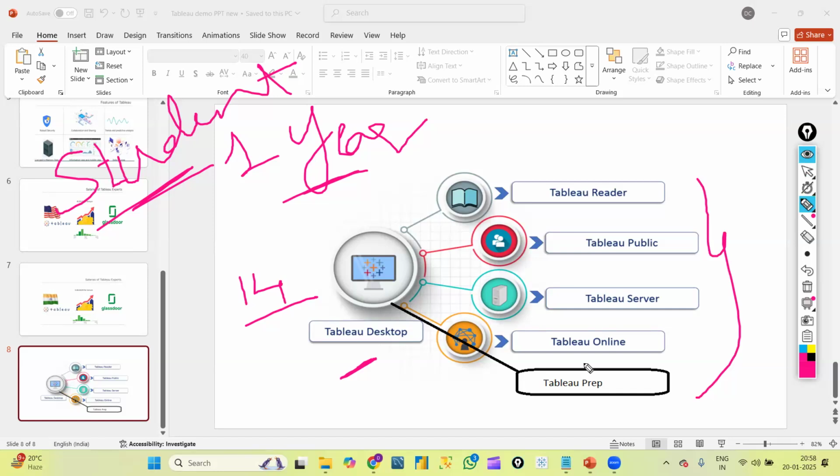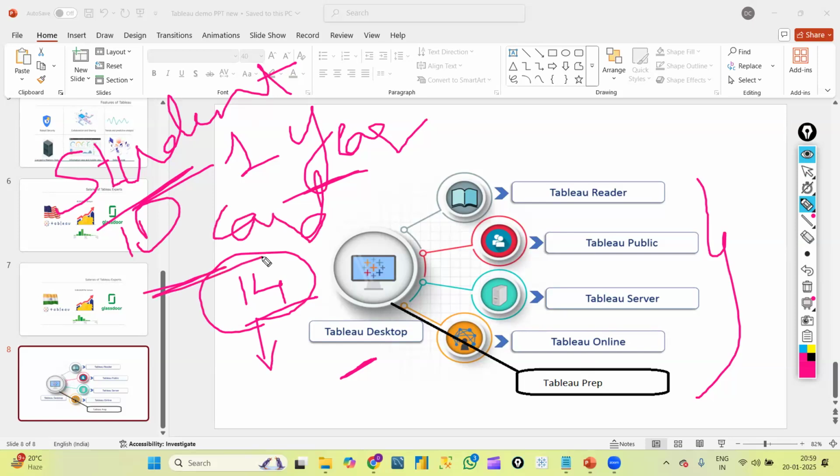Okay, so let me continue. As I'm saying, 14 days we will get free, and I suggest to all our students that you get a picture of any student ID card. We will have one website, and I'll show you that process.